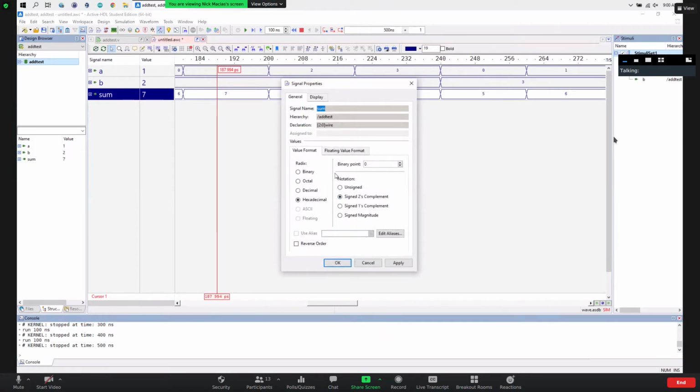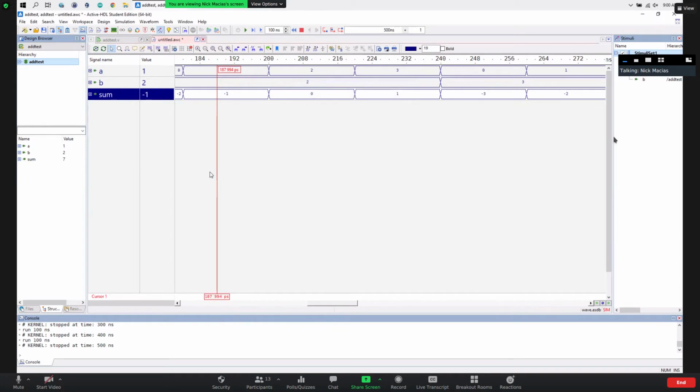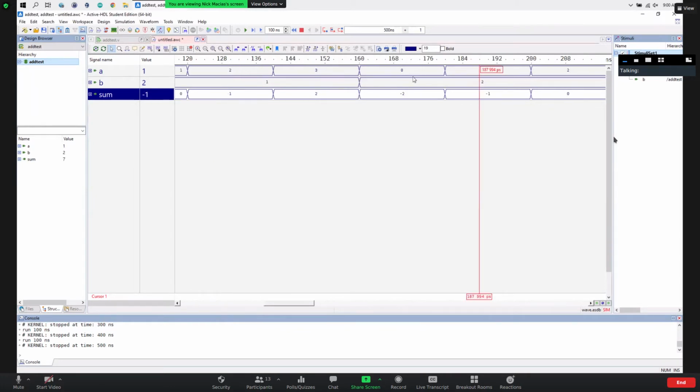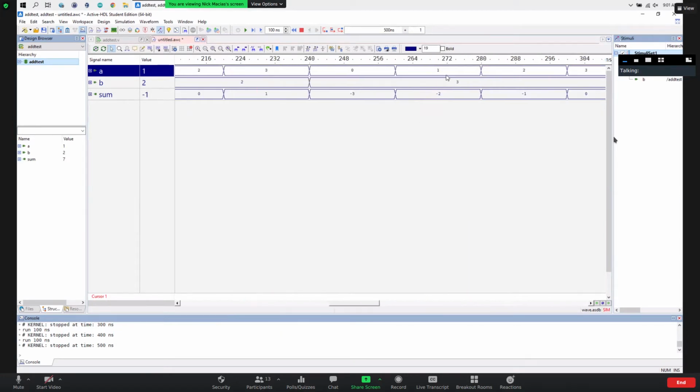Property sum. Let's put this in decimal as a signed 2's complement number. So now I can see this as 0 minus 2 is negative 2, 1 minus 2 is negative 1, and so on and so forth. 1 minus 3 is negative 2, and so on.